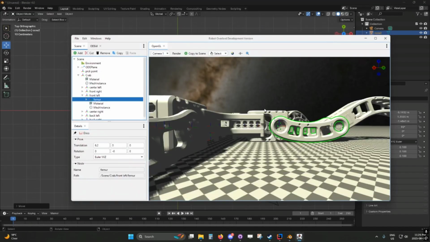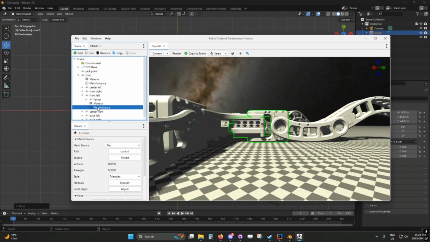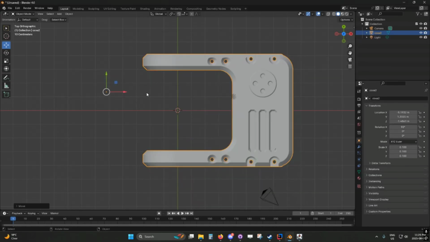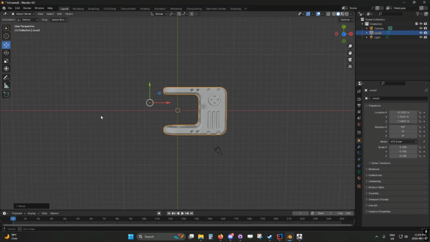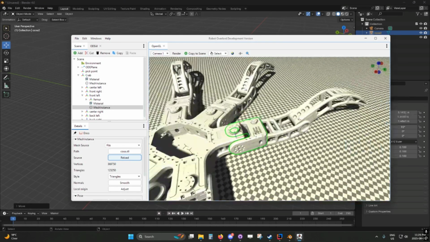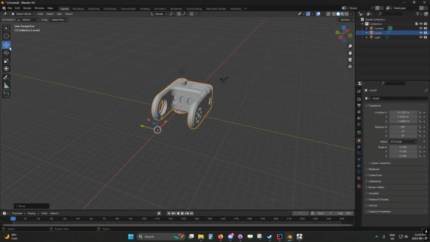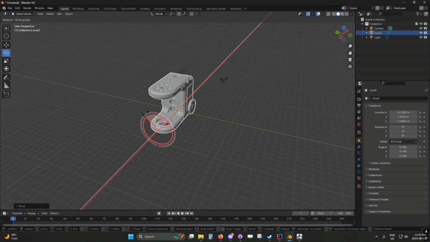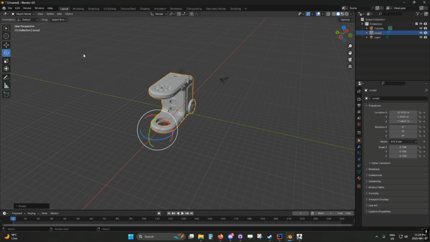Back into the app. Select that one, select the mesh, reload the mesh. Okay, that's not a problem. I want to rotate this way. I want to go 90 degrees. It's back to 0 now. Yes.